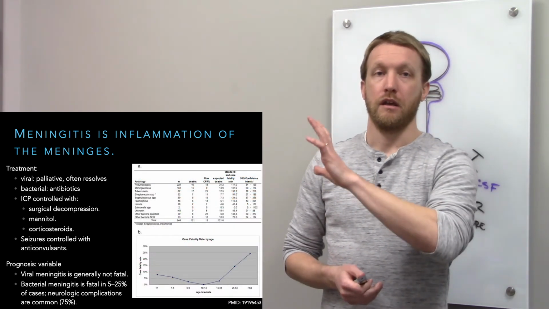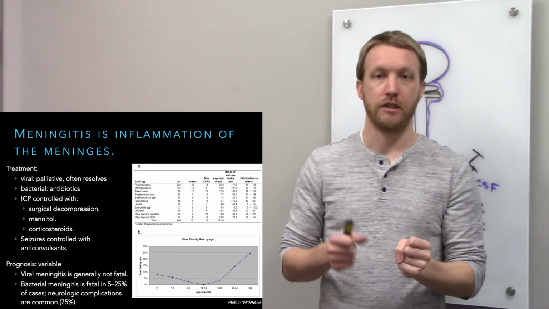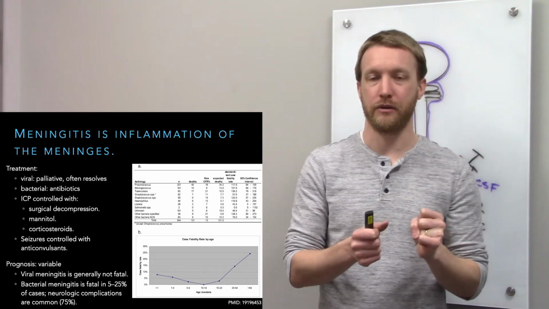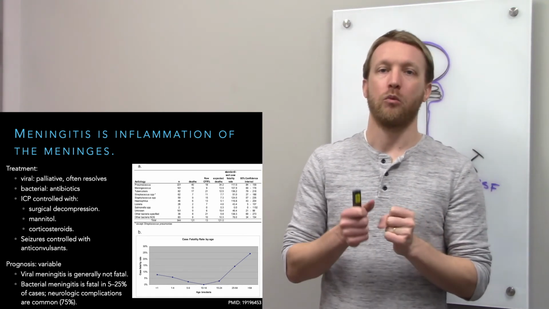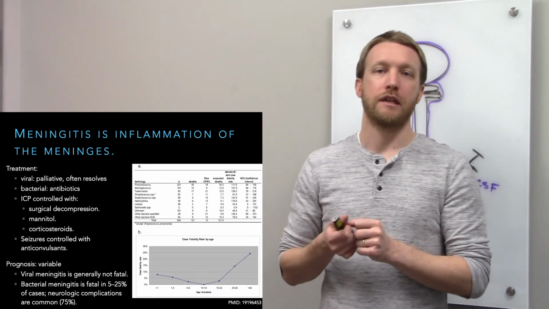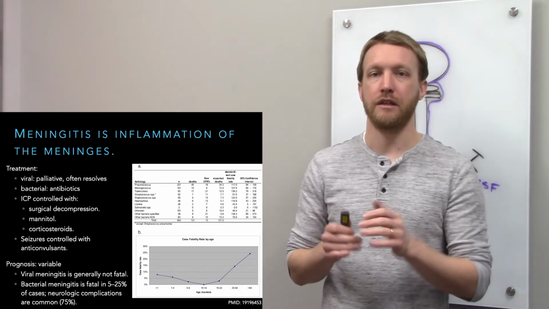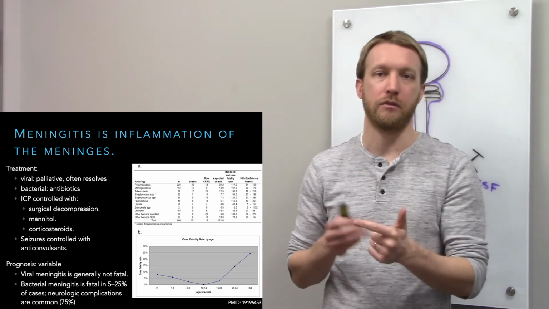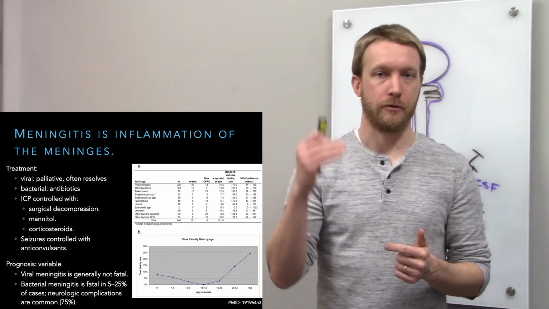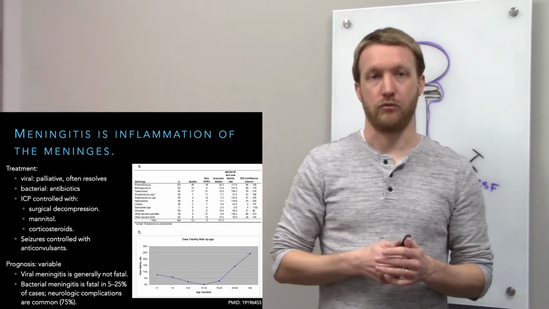Here we can see how the mortality of bacterial meningitis varies across age. Again, the very young don't do quite as well. They don't have that blood-brain barrier intact yet. Once you get into early and later childhood, that's when you have your best fitness. It's kind of hard to kill them in that age range. They've got their blood-brain barrier intact and they're young enough that recovery is pretty good. As you get older, as you enter early adulthood and especially later adulthood, well then the mortality rates rise.